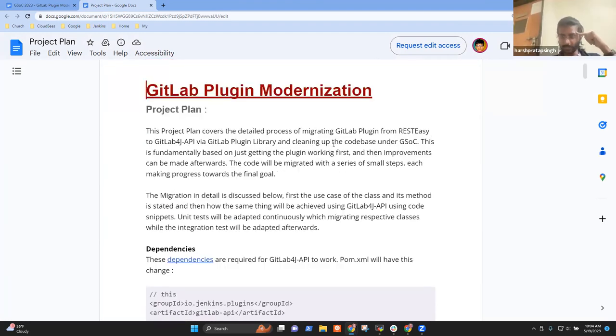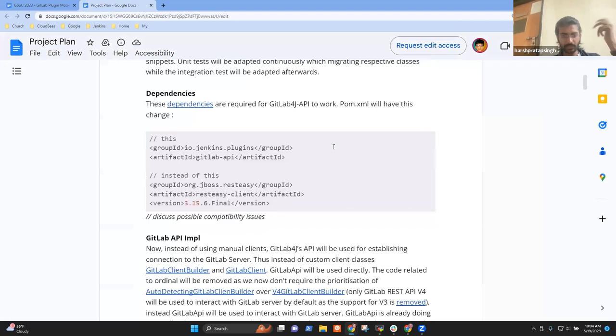Yeah, so related to the dependencies, we'll add GitLab4J as a dependency. I wanted to ask, how will I check the compatibility issues? From the Maven repositories, I added the link for the dependencies, like what dependencies GitLab4J is using. So how am I going to test the compatibility? That's one of the issues that I had. When you add this, and if you retain the old one, during the transition period I would think you would want both of them included. Yeah. And then you'll change API by API.